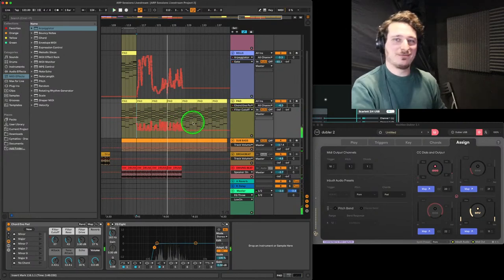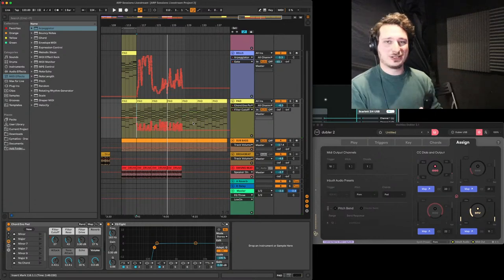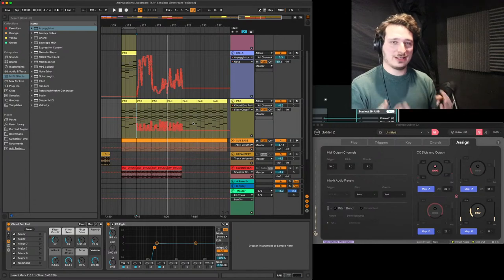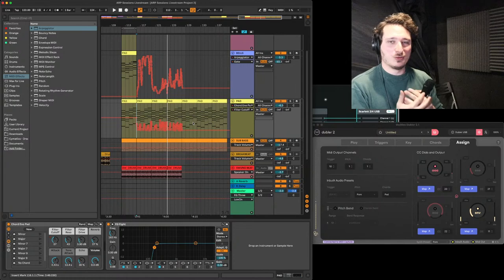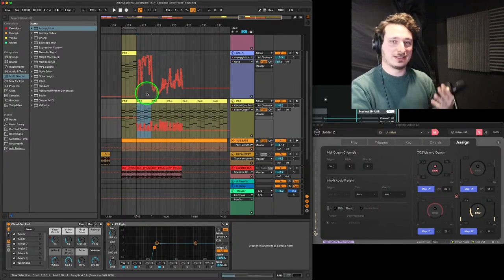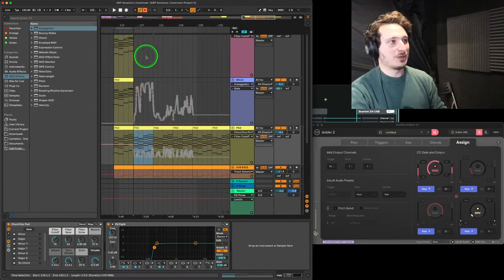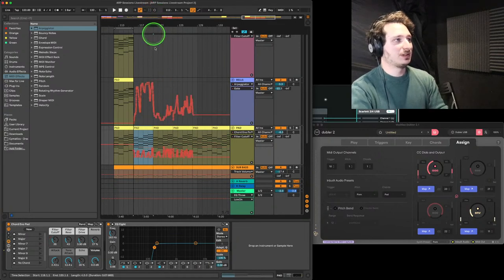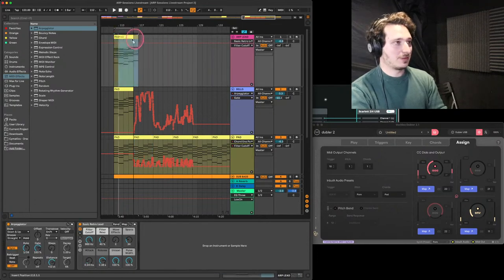Now I have a pad full of character that's not just one chord progression the whole time. It's actually changing, modulating, and these kinds of things can help you add interest to your song without adding more parts and parts and parts. With one chord progression and one piece of MIDI, you can get to a bass line, you can get to different arpeggio melodies, and other things. So just going back to the arps now. Copy that over again.